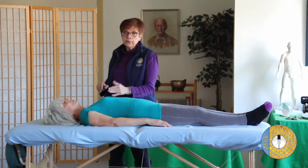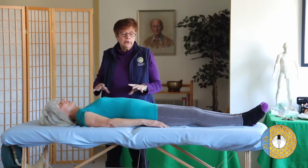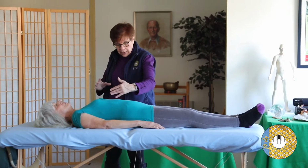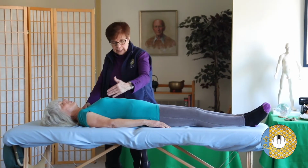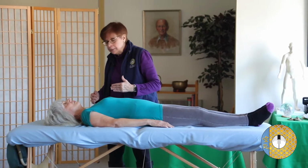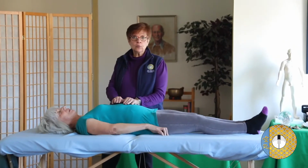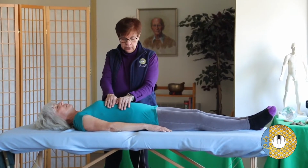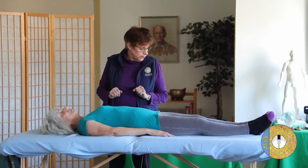If you end up with a table that is a little too low for you, what I suggest you do is to have your client come a little bit closer to you. So I'm going to have Diane slide over toward me a little bit. And this is a little more comfortable for me, okay? So this allows me to move around without having to be hunched over.